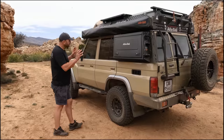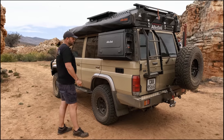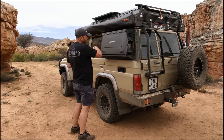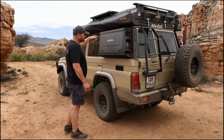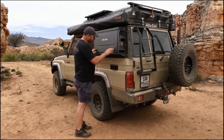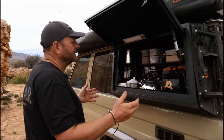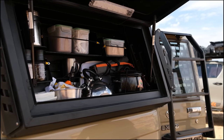In terms of cupboards, you have the choice of kitting them out as a recovery or kitchen cupboard. Being a right-hand drive vehicle, we generally put the kitchen on the left side — pulling over on the side of the road makes the kitchen easily accessible on the left, and we put the awning on the same side so you've got a covered kitchen. You can switch that around or choose to have a blank cupboard and kit it any way you like. We offer it pre-kitted to make it a little bit easier, and here we have a full kitchen setup with everything you generally need in terms of basic kitchen utensils.